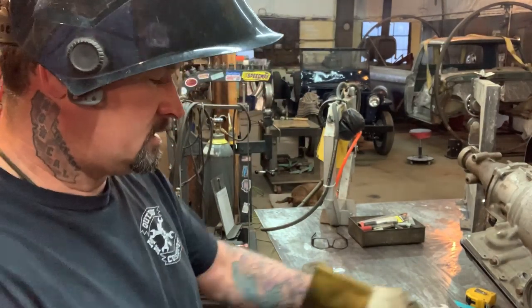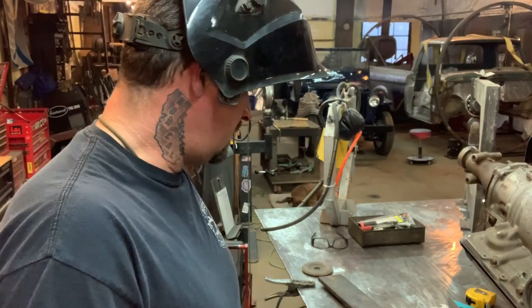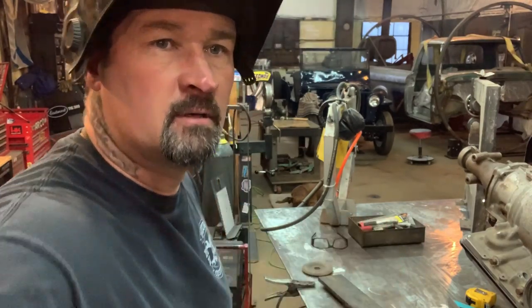So I'm gonna go ahead and finish getting this welded up. And then when I get ready to weld the hooks on or whatever, I'll try to film a little bit more.